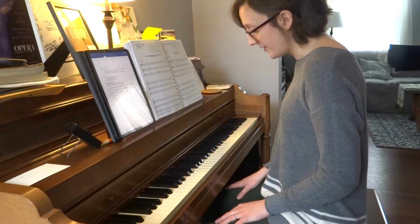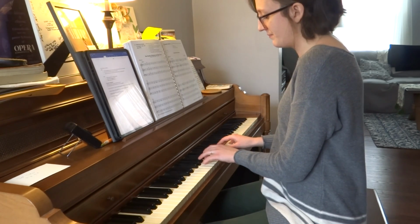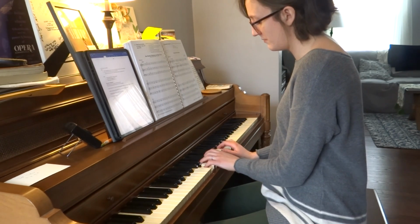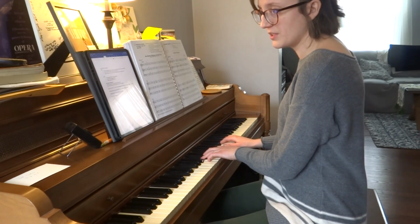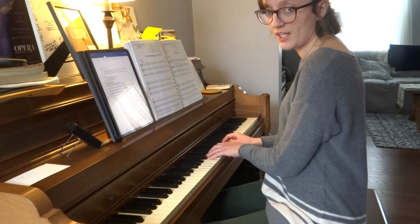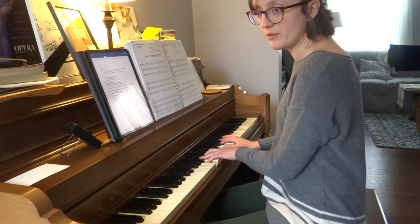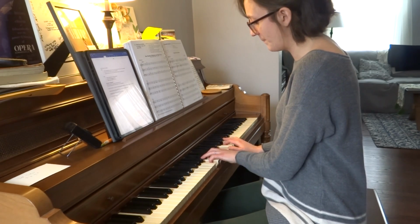Majors and the minors. So starting with root position, when I go to first inversion, remember that the 4 chord, which will be C in this case, is root position. Outer notes move in a half step, and then back.